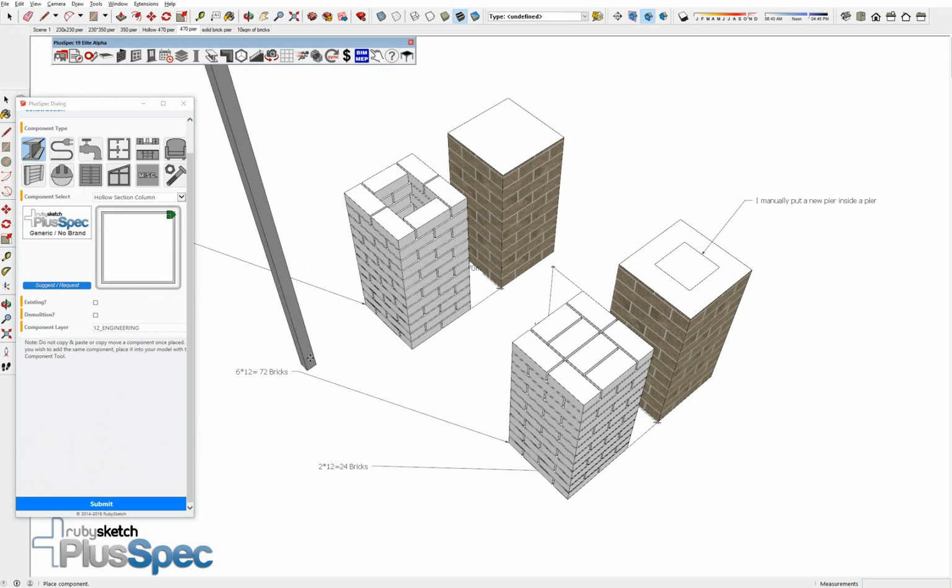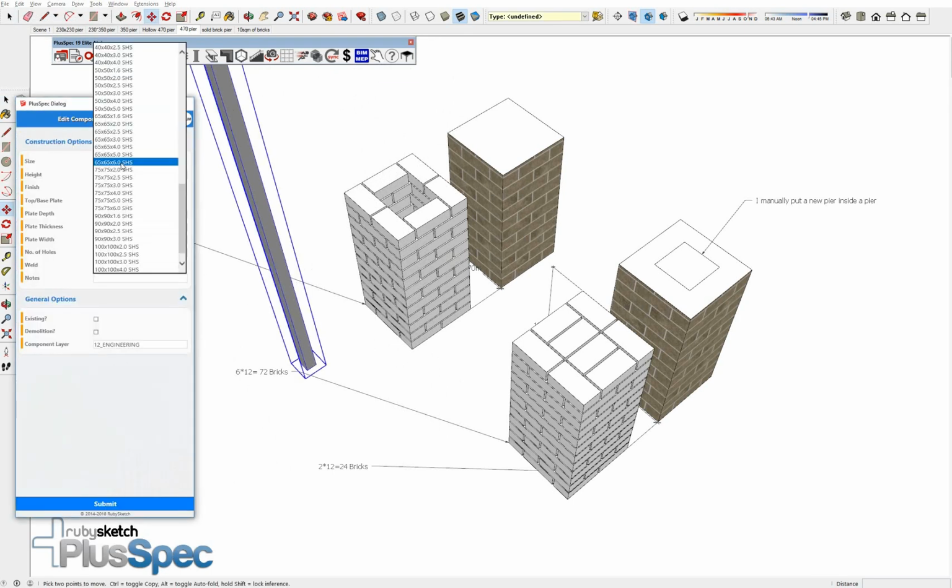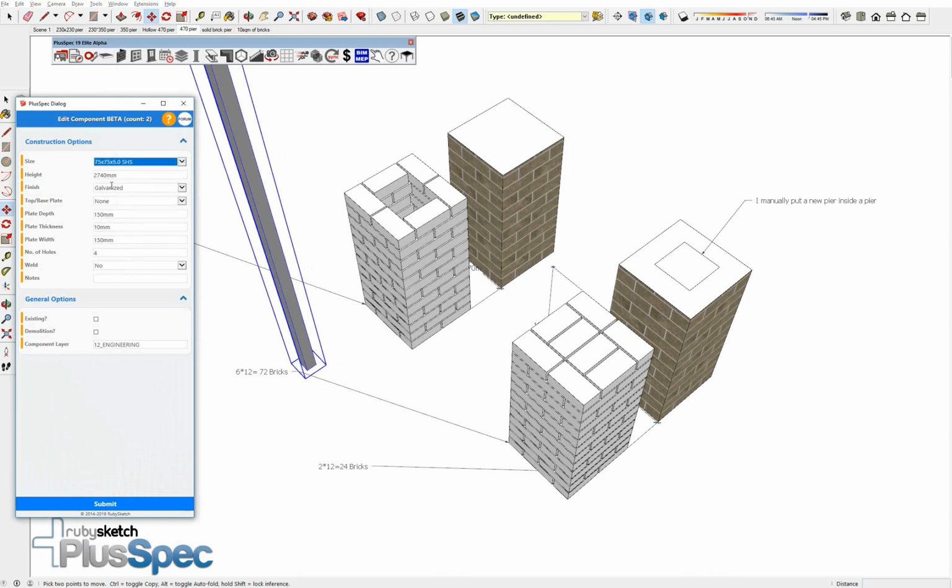It will now estimate a column and also the bricks. It will also allow you to put bottom plates and top plates and other things in it, as you can see here. I can choose the size of my post, and obviously in America it's going to come out imperial. The height, whether it's going to be galvanized or just a red oxide. You can have base plates, top plates, both. And I might change the height of it, in this case 8 feet.